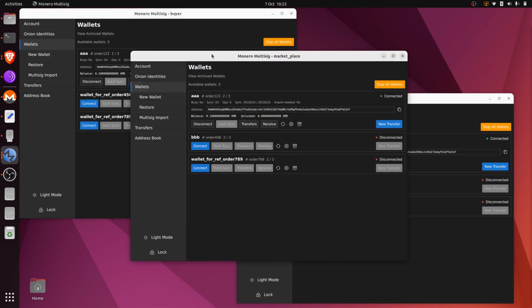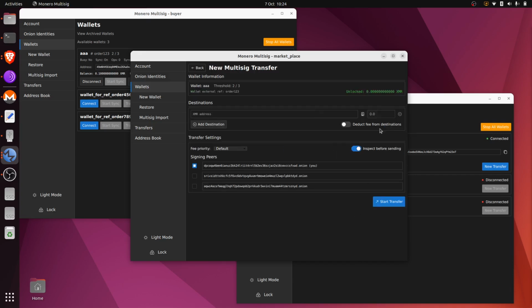So again, let's suppose that the marketplace needs to send some Monero as payment to the seller. And just to exemplify some of the difficulties of using multisig transfers and wallets, as I mentioned before, before we can make a multisig transfer, the seller actually needs to send some information to the marketplace so that the multisig transfer can be generated.